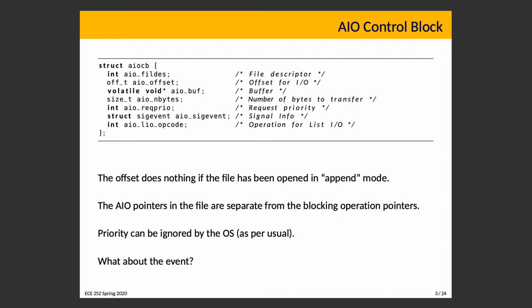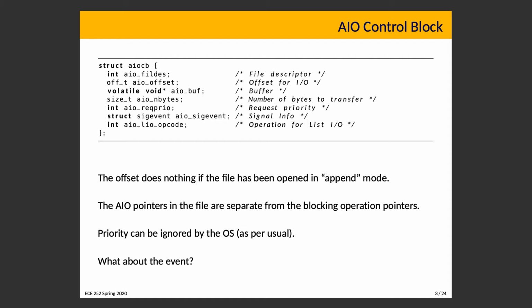And that works as expected, but AIO has its own pointers into the file. So if you have the file open for your process and you do a blocking read, so the regular read, the one that we are familiar with, that advances the read pointer, but not the one for AIO. AIO has its own pointer, and similarly, if you do an AIO write, it doesn't move the write pointer from the blocking one, so you have to be careful about this. You can't mix and match and expect you will get the normal behavior that you would get when you do standard reads and writes or just the asynchronous ones. So you do have to pay a little bit of attention to that.